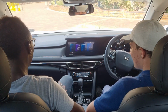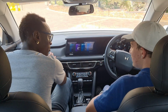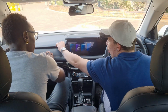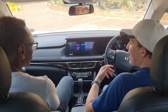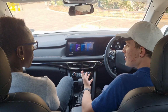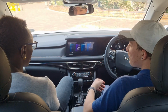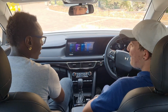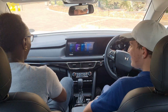But overall in here, the dashboard is leather. Yes. Since when? This is a leatherette dashboard. This is plastic, but it's not horrid. I mean, we can forgive being a Mahindra and being at this price, which is under 600,000 Rand for this car, with 7 seats and all the options, adaptive cruise control, it's pretty insane. It is pretty insane. I mean, you get a leather dashboard. When in a Mahindra did we ever get a leather dashboard? When in an X3 did the Mahindra have a better dashboard?